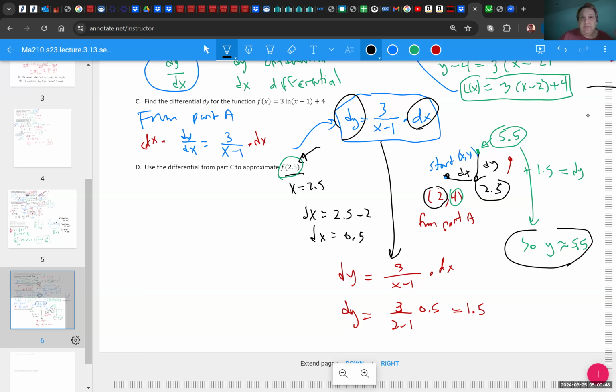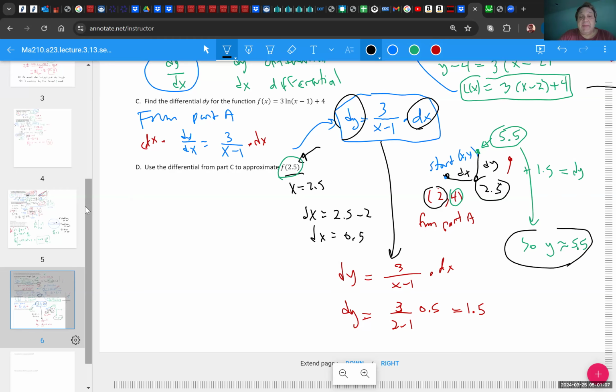Calculus, for whatever reason, teaches students to do it both ways. On an exam, you can usually pick the version that you want, unless they specify, which is not often. We just want you to be able to approximate using either a differential or a local linearization. So that's the general idea.